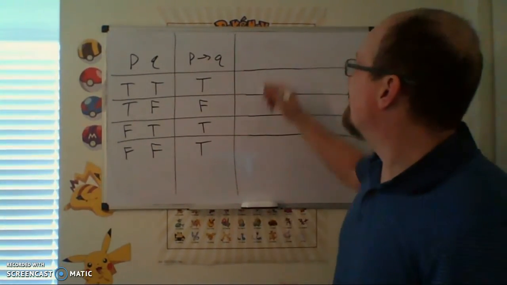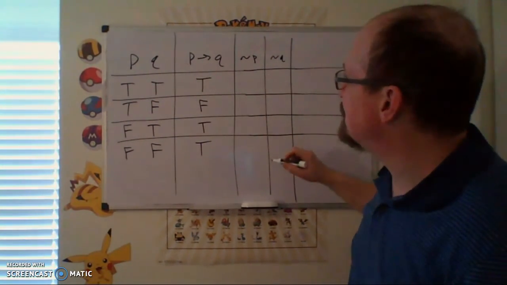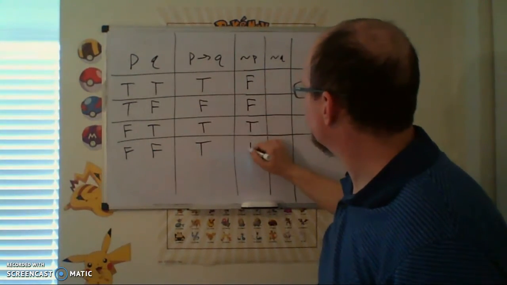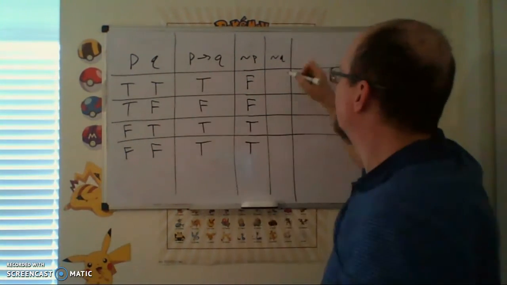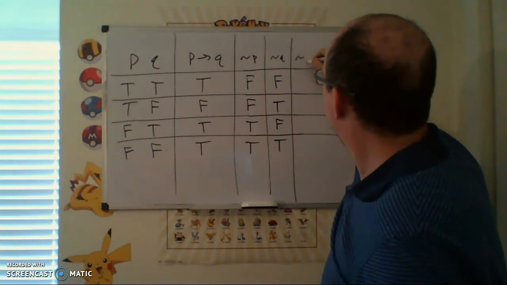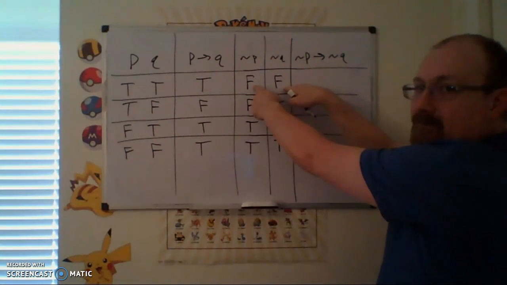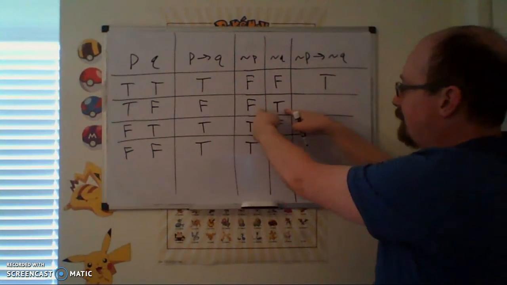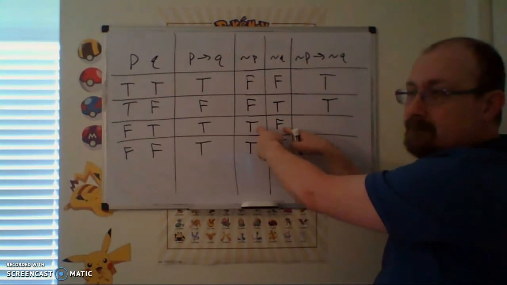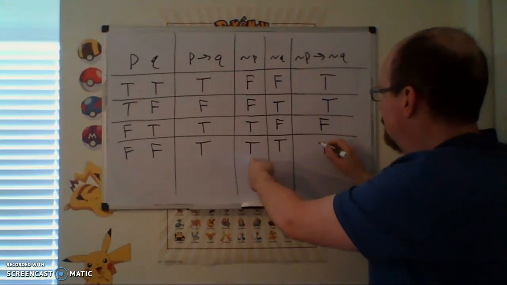What about the inverse? Now I technically need to scribble out some negations here. So again, I'm just going to flip the true-false values. False, false, true, true. I do the same thing with my Q column. False, true, false, true. Then we have not P implies not Q. False implies false. That one is true. False implies true. Also true. True implies false. Survey says that's the one that's false. True implies true. It's true.